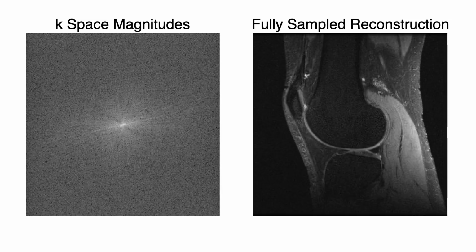So here's a picture of K-space for a particular image. And this is the corresponding image. This is a sagittal reconstruction of a knee, and this is the image that you would get if you were to collect all of the data. One way to reduce the number of samples is to eliminate entire columns of data. So here I've collected just 1/3 of the original number of columns, so I've kept every third column and I've set all the other columns to 0.